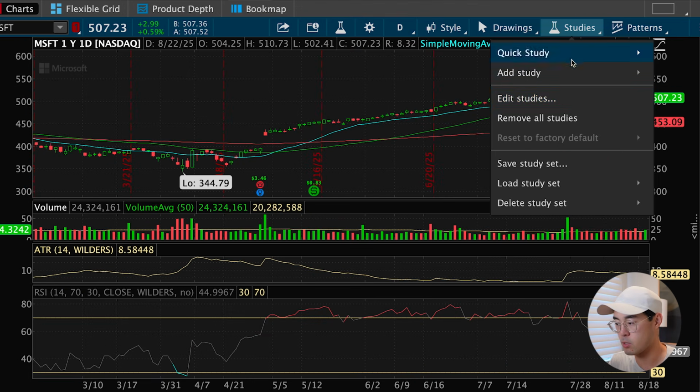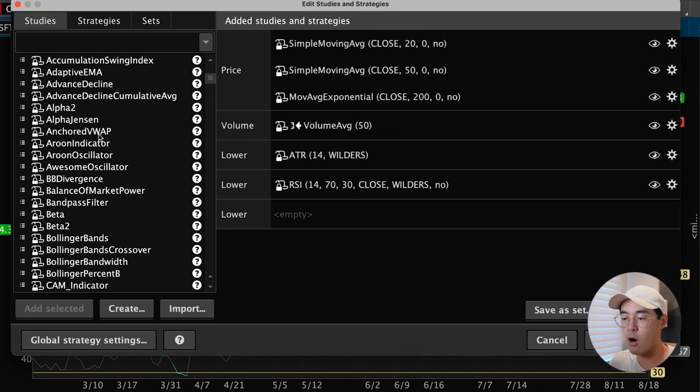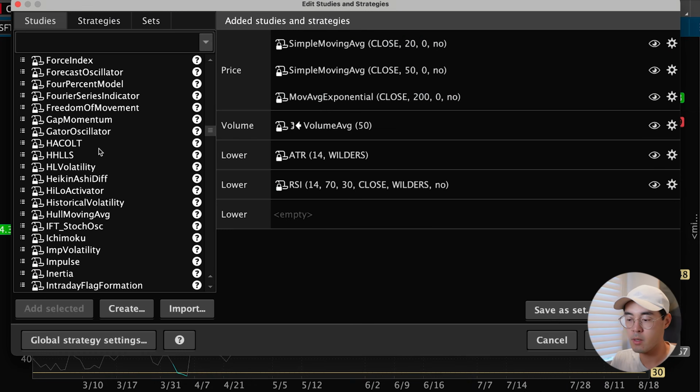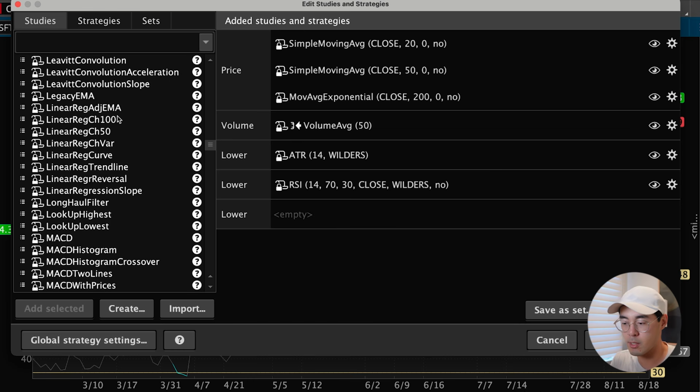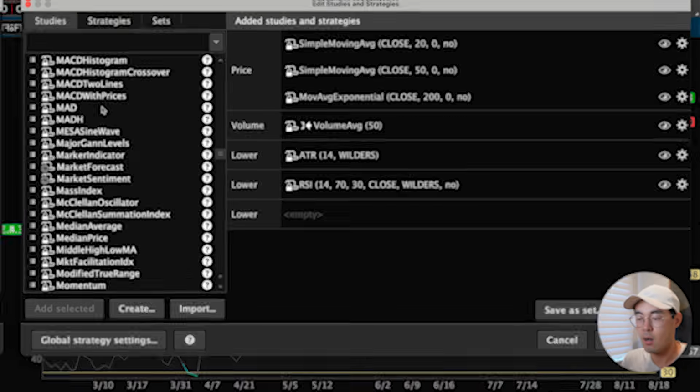There's also a lot more other indicators like MACDs, Bollinger Bands, right? There's a lot more. If you just go here to studies, you go to edit studies, there's all of these right here. There's so many. Historical volatility, histograms, I don't know, half of these, honestly speaking. My recommendation is find indicators that work for you, learn them, really internalize them, and then learn how to use them. Understand their pros and their cons, because there are obviously downsides to every single indicator.